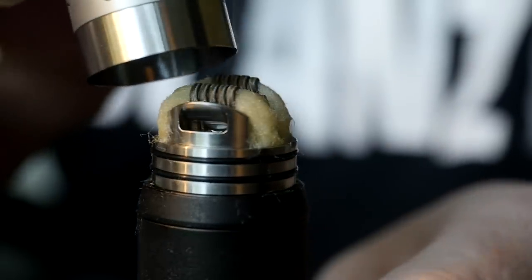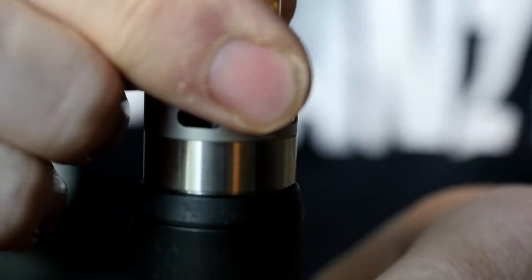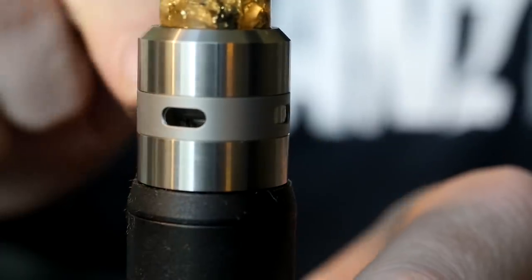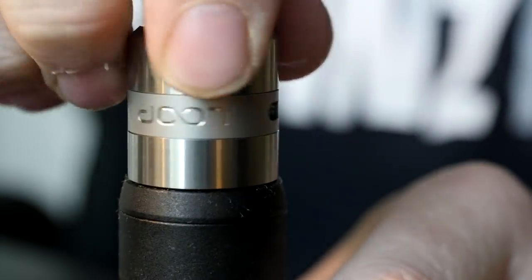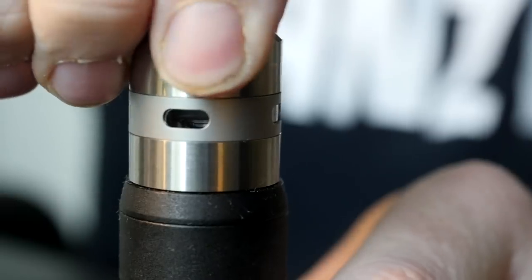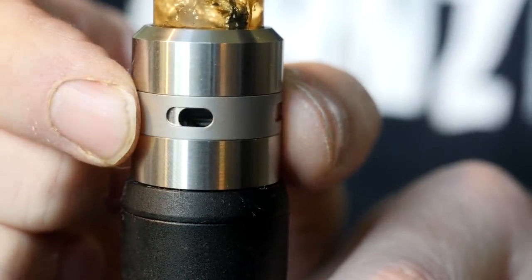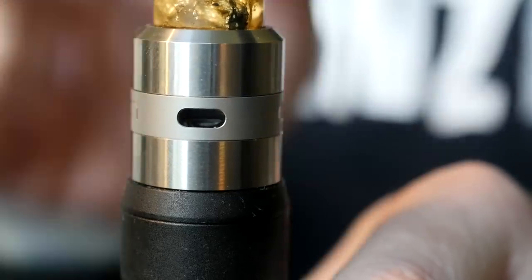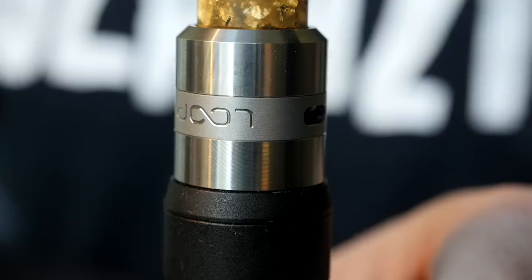And then all you have to do is take your top cap, line up your airflow with that inner airflow spot right there. You're going to hear it, you're going to feel it click into place. You're going to feel those little tabs grab so that when I unscrew it, I can unscrew the whole atomizer just from the top here, which I think is just great. And then you've got your little AFC adjustment right here. I'm going to leave it full open. And what we're going to do is get back out to normal view. We're going to vape this thing.